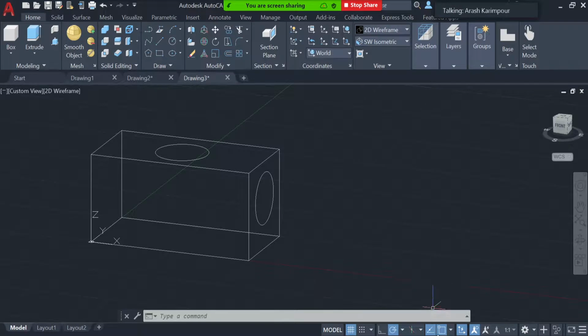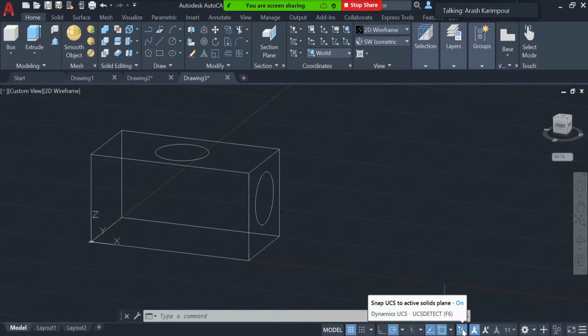Sometimes it's easier just to use that dynamic user coordinate system to draw on whatever surface we want. Sometimes it's easier to move the user coordinate system to that surface, leave it there until we finish all the drawing on that surface, and then move it back to wherever it was. When you start practicing, you will slowly figure out in which cases it's easier to move the coordinate system to the surface you want, or in which cases it's easier to use the dynamic user coordinate system.